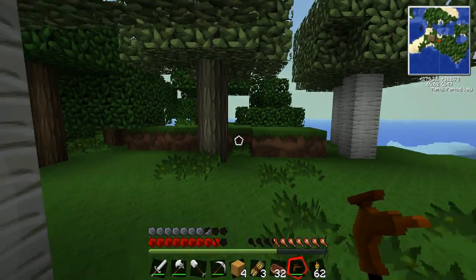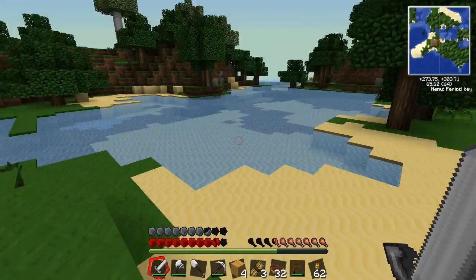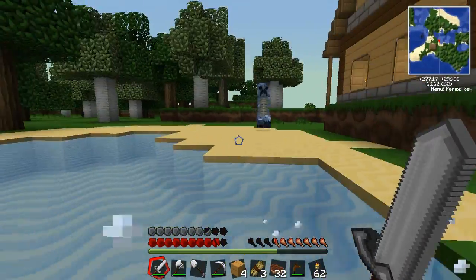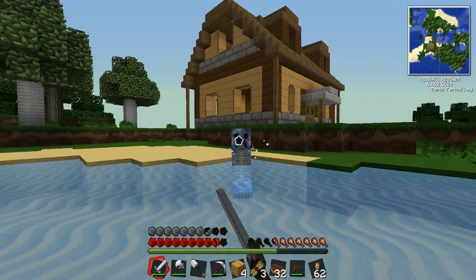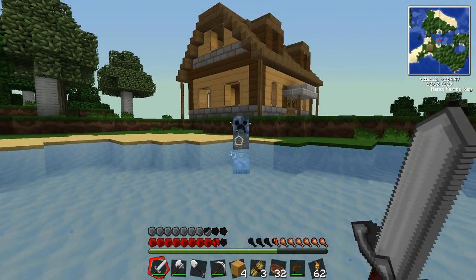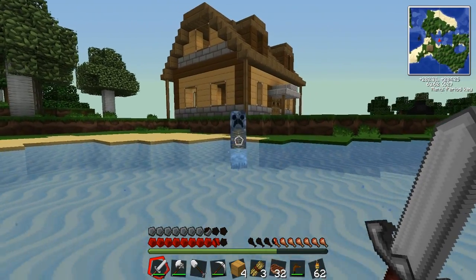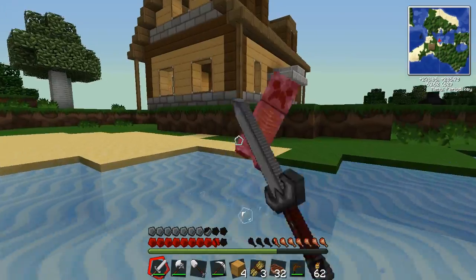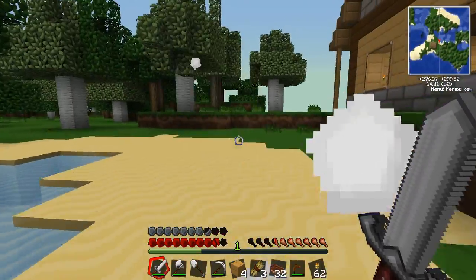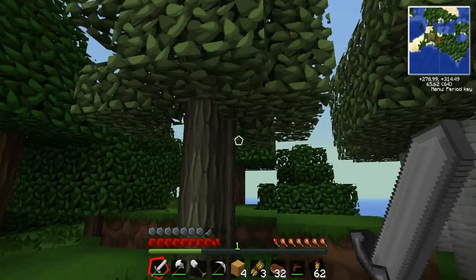I hear footsteps, what is it? Ah, it is a creeper, I knew it. Let's get him away from the house. Come on, in here, let's have a bath. I like how they're blue as well, they've got like a skeleton on them, which is weird. Okay, cool. So, did we check all of this?